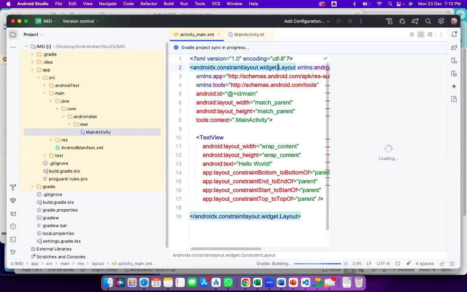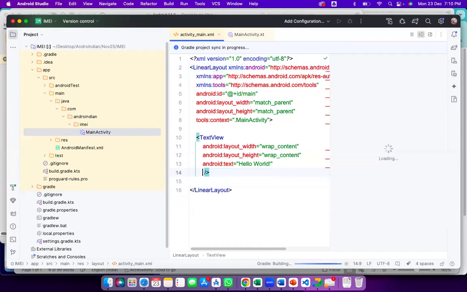I'm removing this constraint layout and updating it with a linear layout. This is the text view; for this text view we'll give an ID, and we'll also take one button. These are all the properties of the constraint layout, so I have removed them.